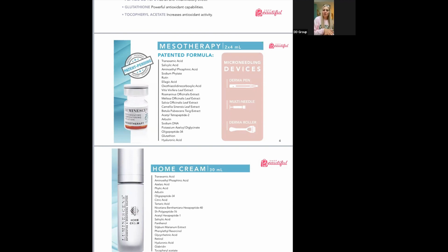The protocols are available for this product, so when you order it via the guys over at Shop B, you'll have it all in written form, and it's all on there for you. But I'm a big believer that less is more, and you don't need to be going gung-ho with this and thinking, I've got to get this nice and deep, because that's when you start to get all the things that get involved. So that's my own stance on it as a clinician doing these treatments for you guys as well.